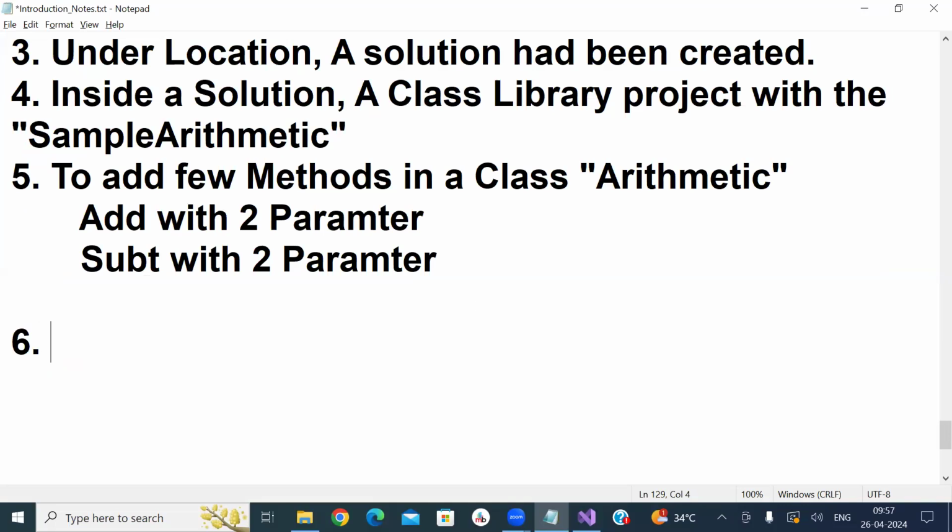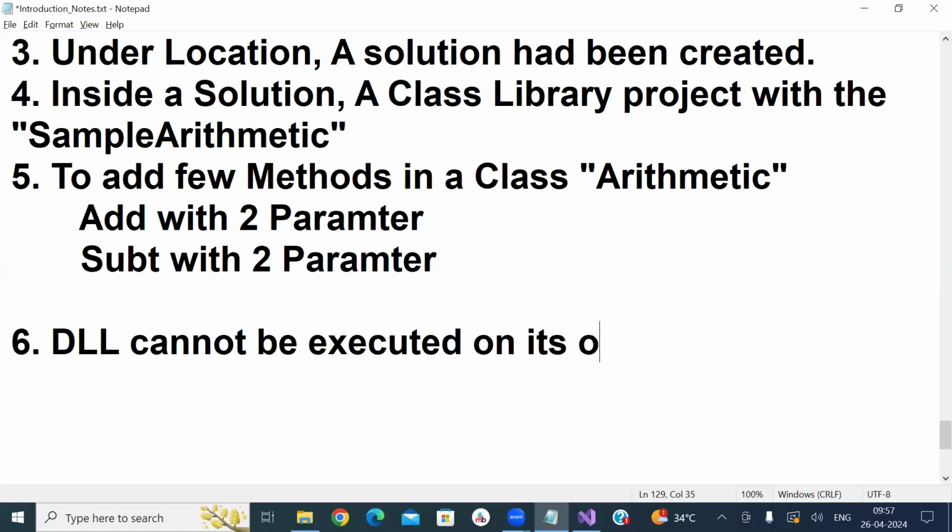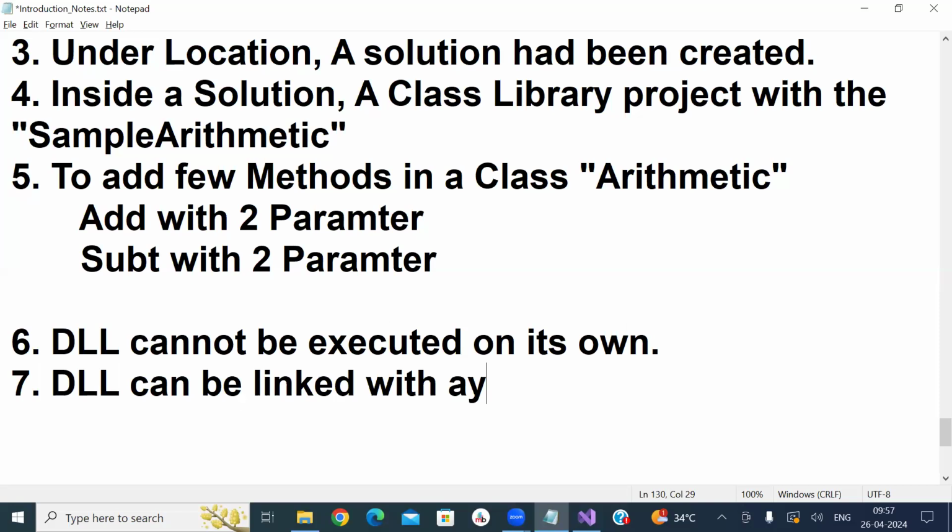Sixth point is DLL cannot be executed on its own. Sir, then how can the DLL be executed? DLL can be linked with any .exe project.